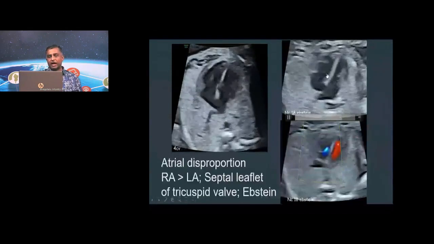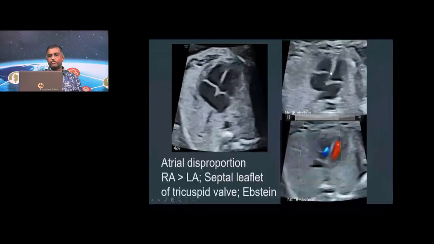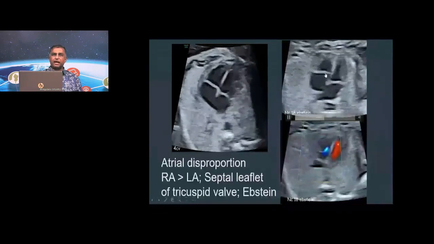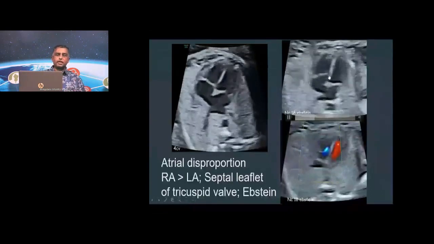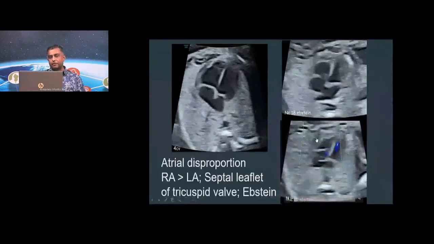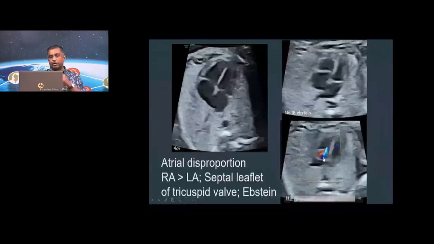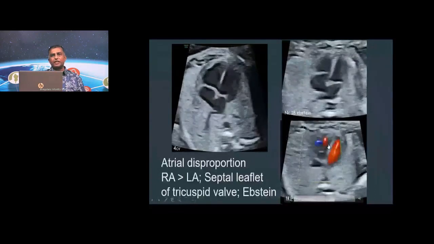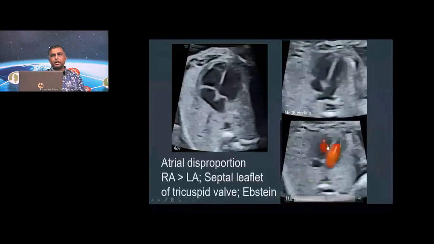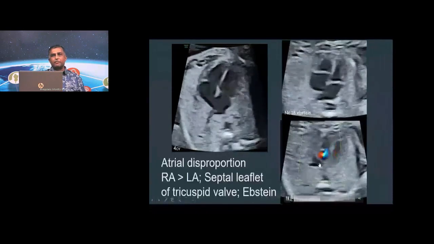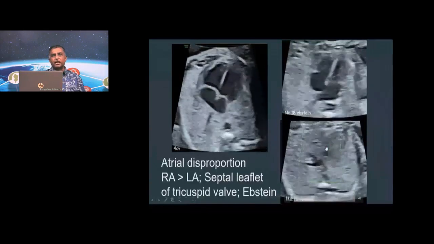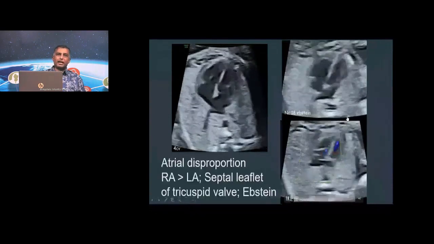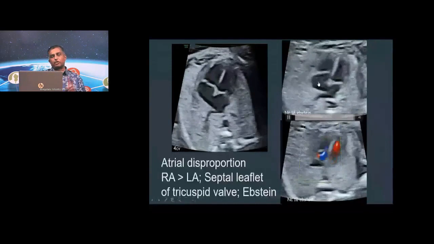Now, this valve shows a lot of offsetting. It should have been somewhere here, but it's moved closer to the apex, and when that happens, you know the diagnosis is Ebstein's, and normally you immediately turn the color Doppler on, and when you do, you have tricuspid regurgitation, which starts way deep within the chamber of the right ventricle. Regurgitation should have started somewhere here, but because of the valvular displacement, the regurgitation starts from deeper within the chamber. So why is the right atrium dilated? It's dilated for two reasons.